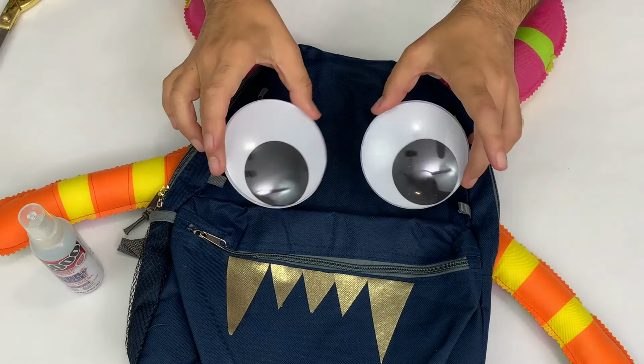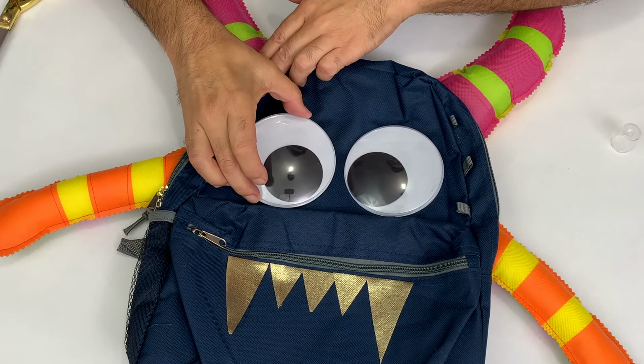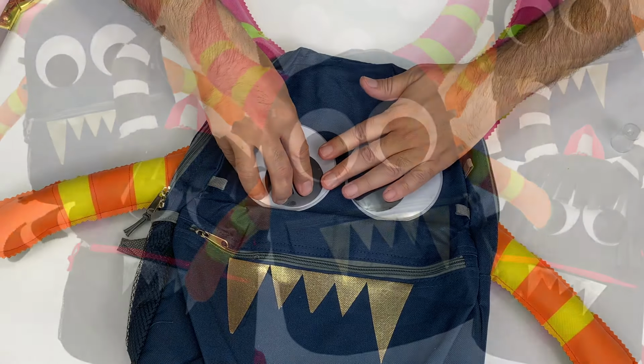The concept for the googly eye was created in June 1919 by the cartoonist Billy DeBeck.